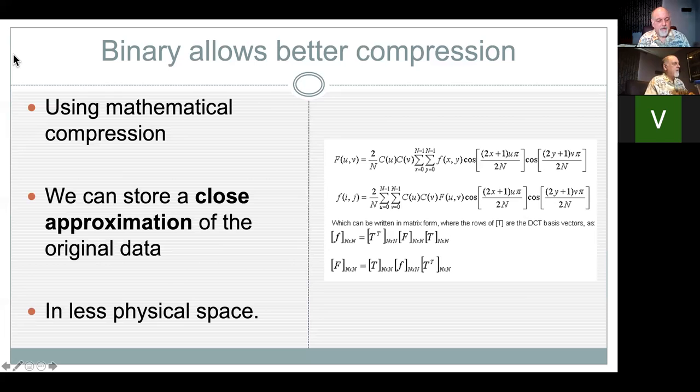So when you hear the word algorithm, that's what we're looking at right here: a mathematical set of instructions that are done to a binary number to make them take up physically less space. So you can take 8 bits into 4 bits, though that's not strictly true. DCT doesn't come with a half or a quarter. It comes up with less. It depends on how much data it's manipulating. But for the sake of argument, using this formula, we can have 8 bits of information sitting in 4 bits of space. Well, now you can put twice the amount of information in that computer if you only have 8 bits.